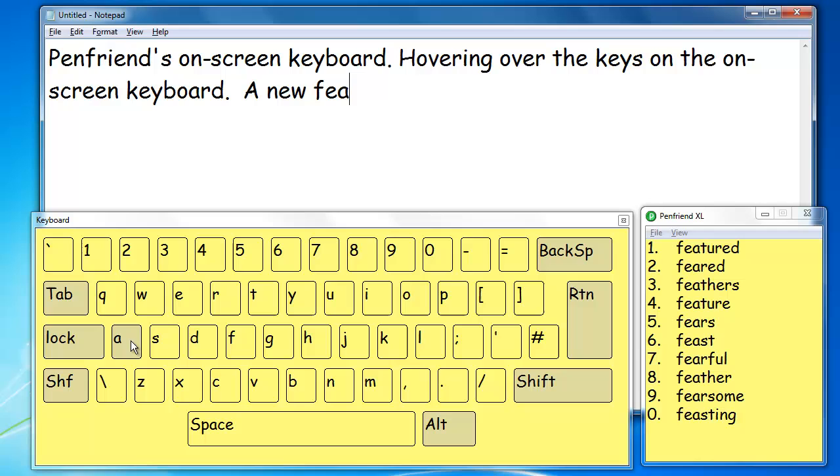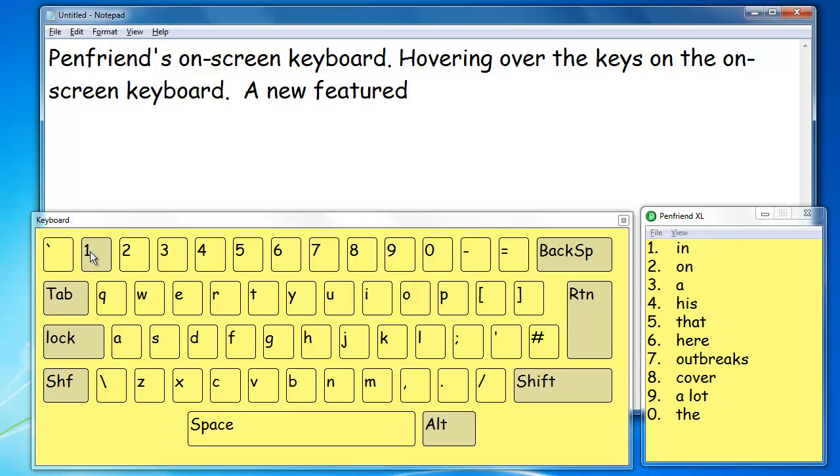A. 1. Put it straight in there. So there's an excellent new feature with Penfriend. I. S. Space.